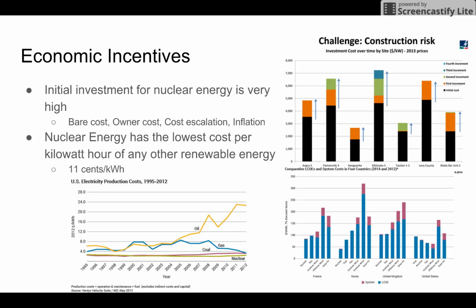It averages about 11 cents per kilowatt hour, while other sources of energy like offshore wind or solar energy cost around 15 to 20 cents per kilowatt hour, which is why you'll see over time as other sources of energy like oil and coal have become more scarce and it has cost more to produce them, the cost for nuclear has stayed relatively the same, around 11 cents per kilowatt hour. So as those resources become more and more expensive, as they become more scarce, nuclear energy will become an increasingly more attractive economic incentive, as outlined in the image to the bottom left.